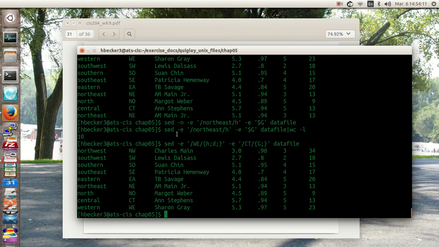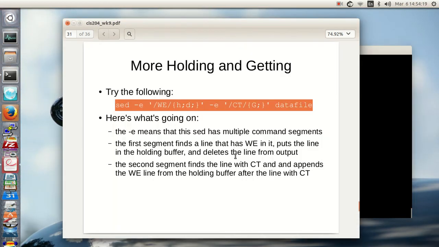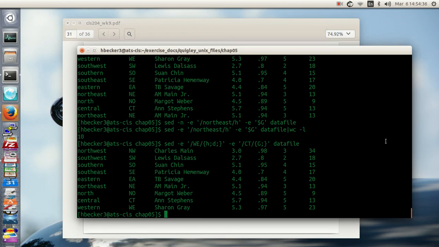So it's going to find WE, put it in the hold buffer, and then not print it. So it doesn't get printed twice. It only gets printed once. But with that, what I've done is I pulled it out, basically deleted it from printing, kept it from printing, and then at the end, I've asked it to output the buffer after it reaches that CT. Cool.